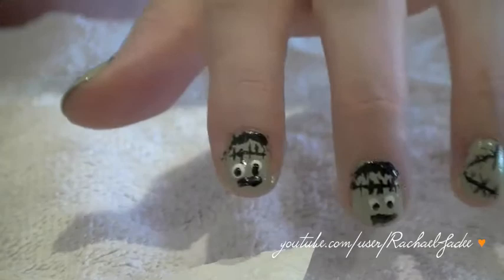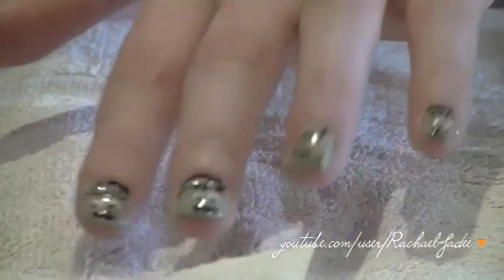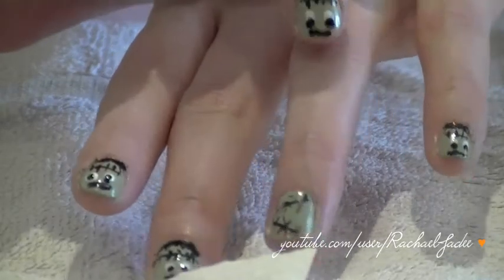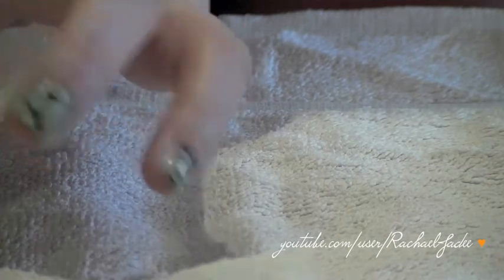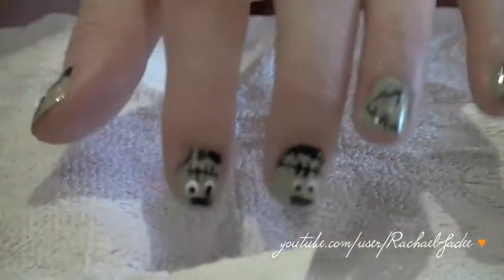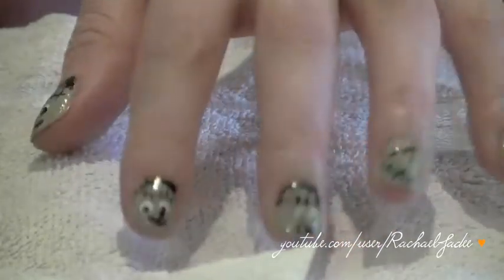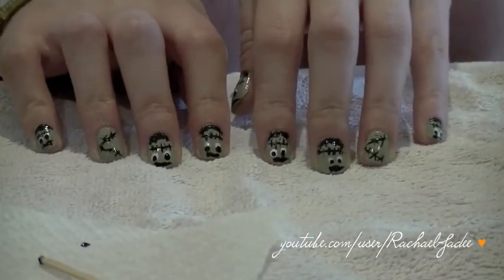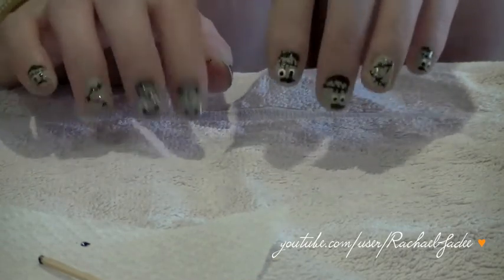That's a nice way to break up the rest of the nails. Another idea would be to use a black shattered nail polish on top of this nail, but I couldn't find any — everywhere was out of black shattered polish, probably because a lot of people are using them for Halloween. But that completes the look. All you want to do is apply a top coat and then you're done. That is the finished nail polish look. I hope you guys have enjoyed this tutorial and I'll talk to you all very soon. Bye!